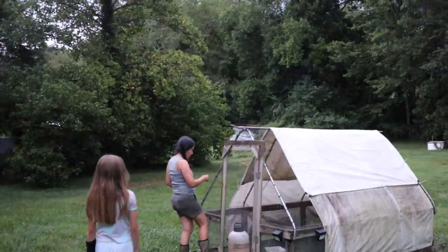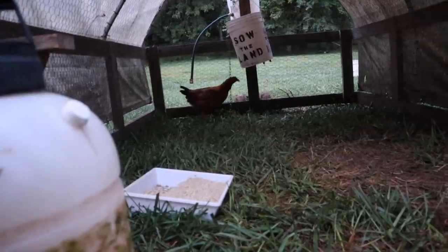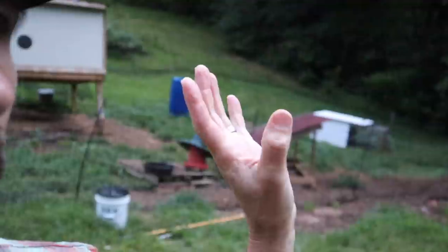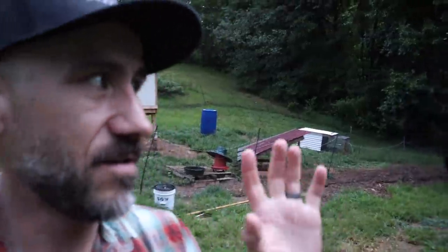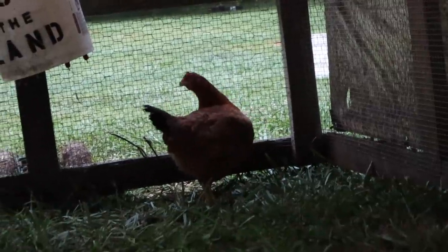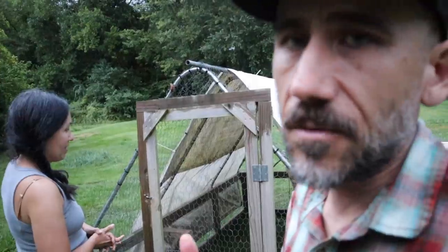Sometimes that chicken will want to get away. We kind of cornered her — we left the door open, chased her around, and she went inside. We had her in that little chicken tractor and she just flew out. I went to give her water, she opened the door and flew right out. We were afraid she'd taken off — she went in the bushes. I was like, that's it, forget it, she lives in the bushes now. We left feed out for her, and then she saw the door open and came back. We named her Mary.